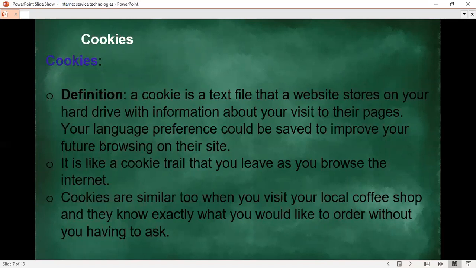Right now we are going to continue from what we were talking about. We said Web 3.0 mostly uses interactive websites, that is, dynamic websites in most cases. The website is like having a person or a best friend that knows you.